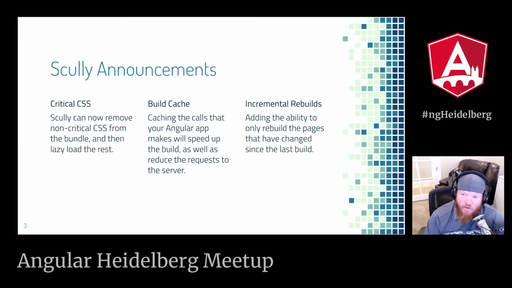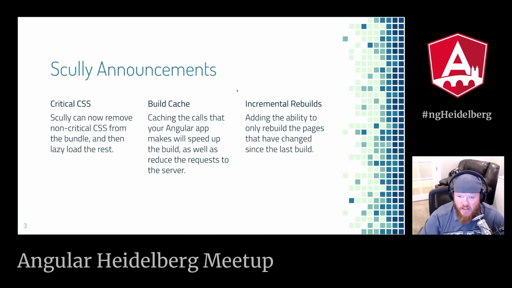And then there's incremental rebuilds. If I've built my app and then maybe Ferdinand's on my team and he changes one of the pieces of content in my app, without incremental rebuilds, I have to rebuild all 500 pages on the website. But maybe I only want to rebuild one page. So incremental rebuilds allows Scully to smartly say, oh, since the last build, the only thing that content affects will be one page. So we'll just rebuild one page. It will dramatically speed up the build times of your app as well.